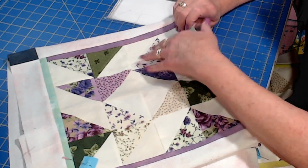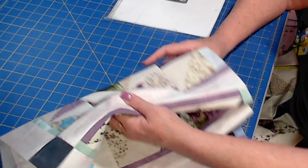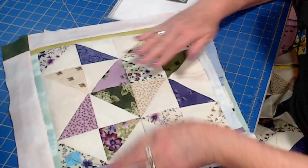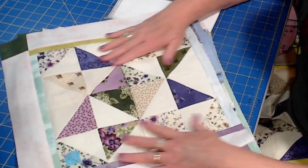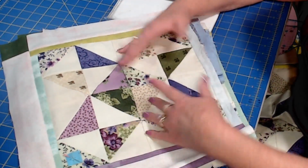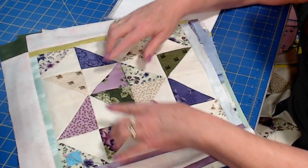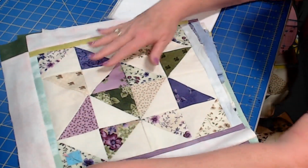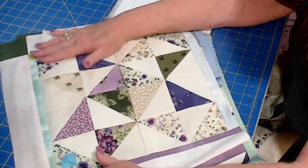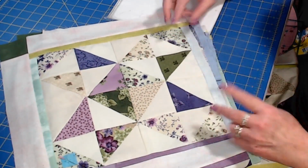The way that she has you do the 320 HSTs, it's really a fun way to do this project. This one is block 4, and look how cute it turned out. It's just, I love the way her mind thinks, the way that Carol turns everything and makes the projects come to life. So I've got the cornerstones, so row 1 is technically complete.